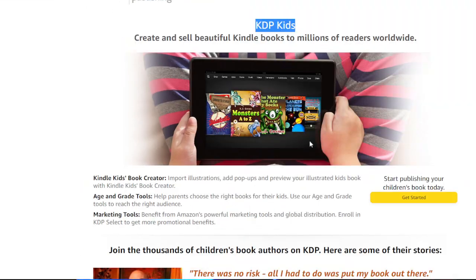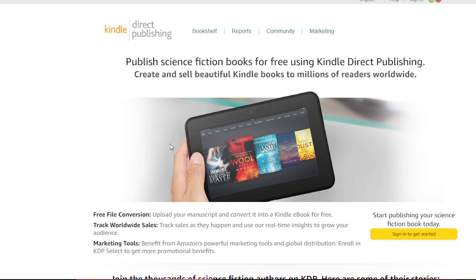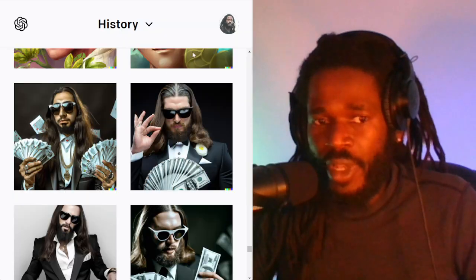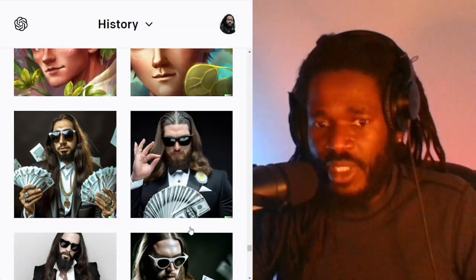So you have the kids. You definitely have the KDP Kids, and you have romance, science, and fiction. I think science fiction obviously is one of the strong areas for Dall-E. The images that it just seems to want to make science types of images.